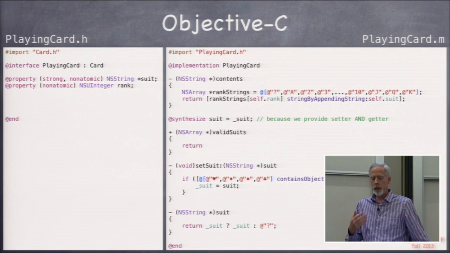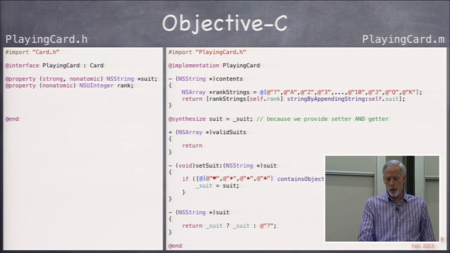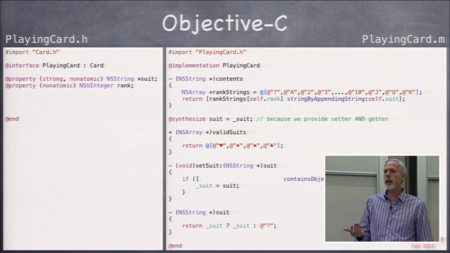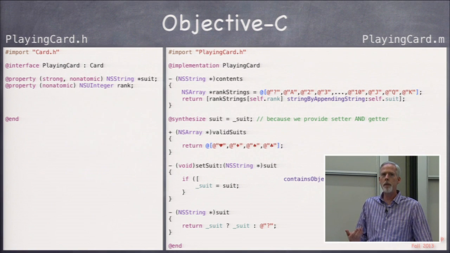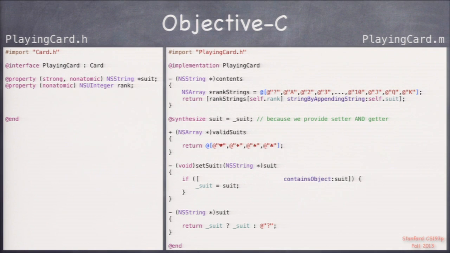Okay. So let's do what we were saying. Let's take that little array of suits we have in there and put it in another method. Now, again, I'm not getting any performance by doing this. I'm just getting code cleanliness by doing this because every time I call validSuit, it's going to create it again. Now, I could use a static variable.